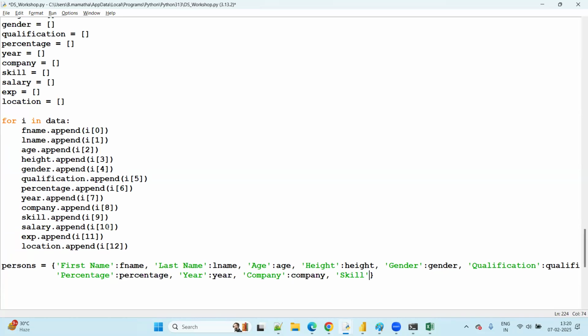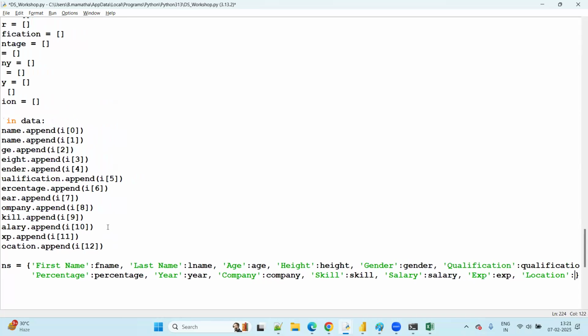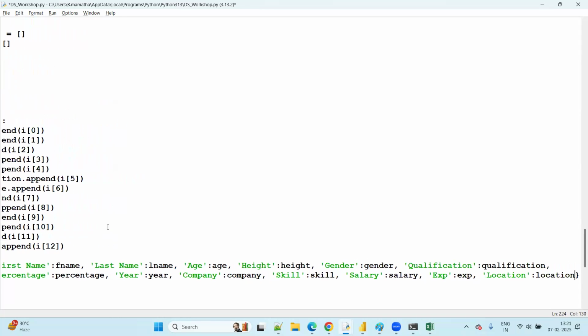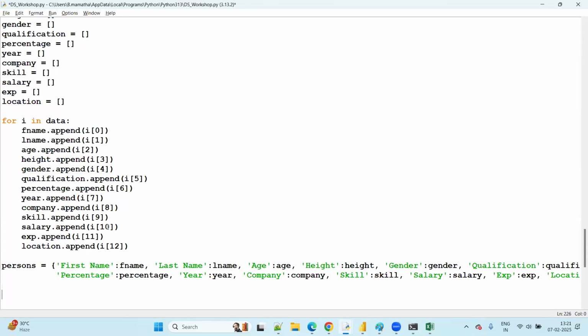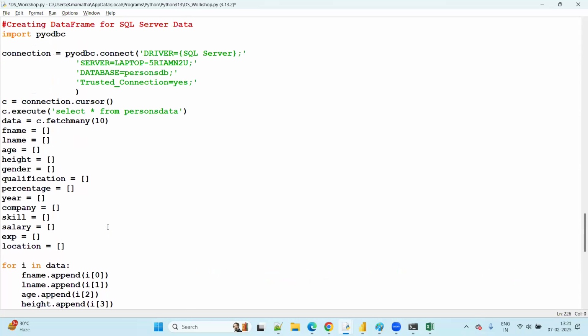Next, skill. Salary. Experience. Location. Now we create a data frame by using this dictionary.